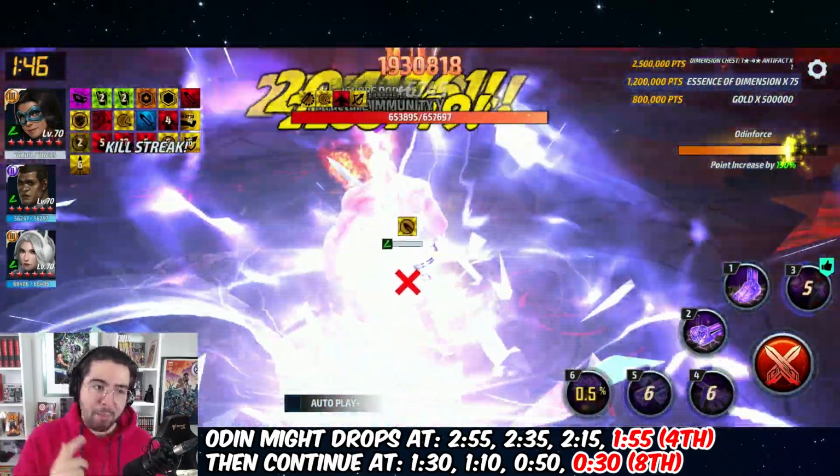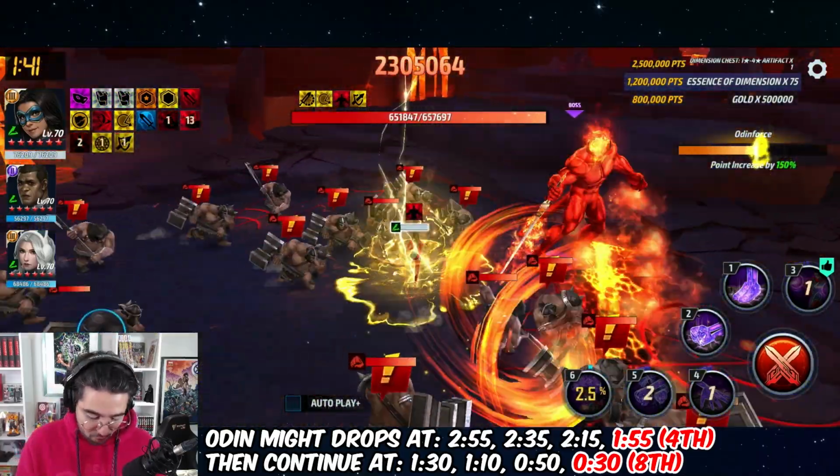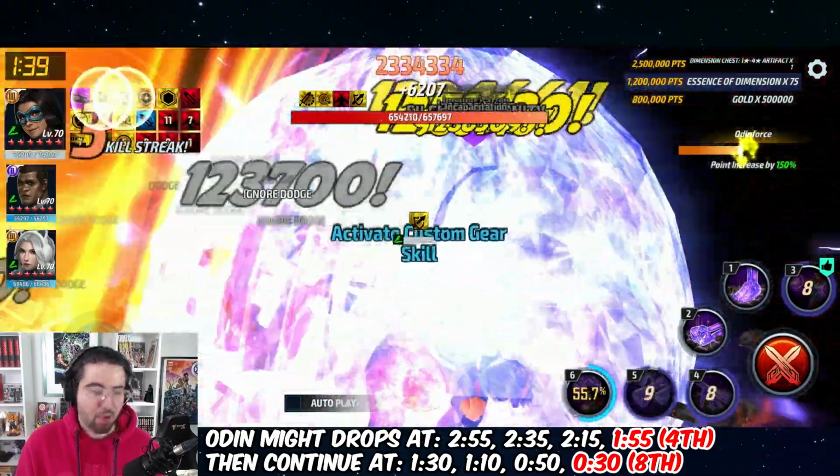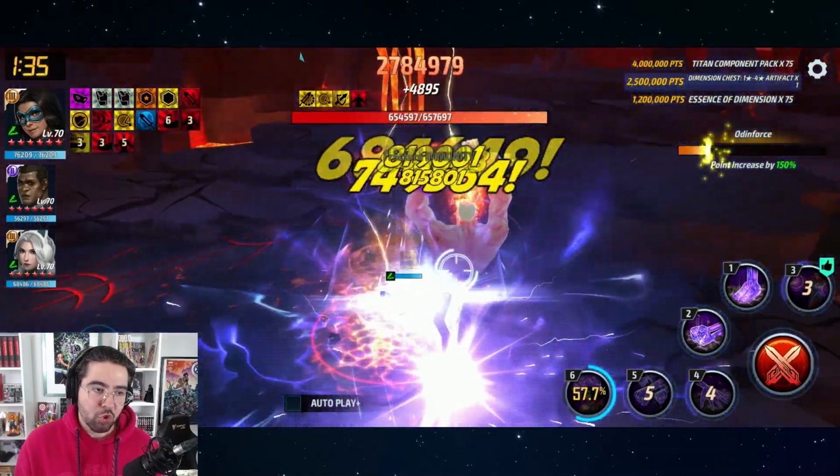bonus. So now my points are being increased by 150%. You can see my score is skyrocketing. This is like steroid gamma radiation levels of score. This is where you're going to be making the majority of your score.